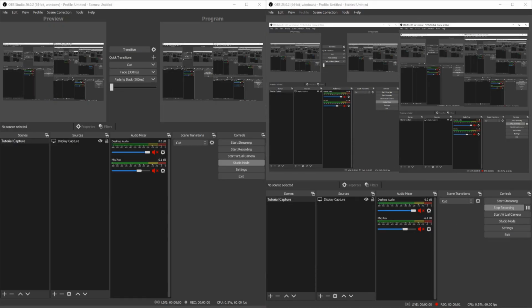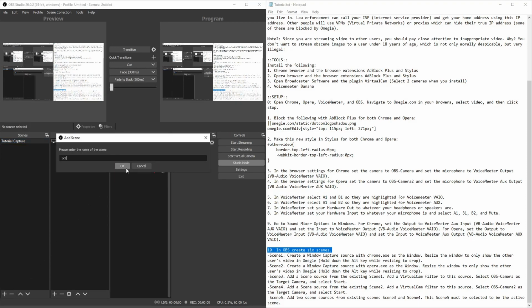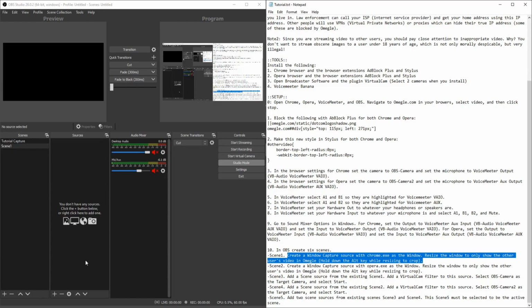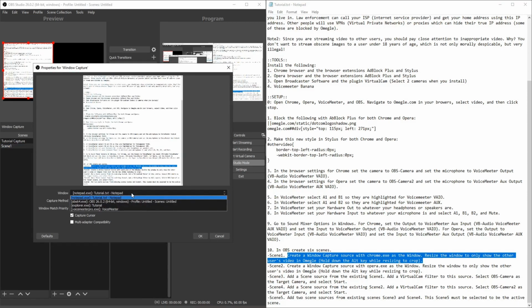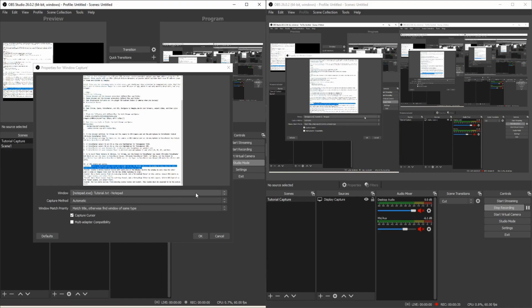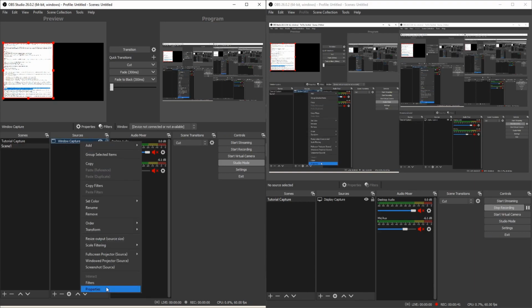Once that's all set up, we need to go over to OBS and we need to set up the scenes. Just create a scene 1 here, add a source. The source will be just a window capture, and we'll be capturing the Chrome browser. OBS wasn't able to see the Chrome browser, so we just had to refresh the page, hit go and stop again, go back to OBS, we'll cancel. It's still not there, so we cancel out the window. And we just go back to the properties, and voila, it's there this time.